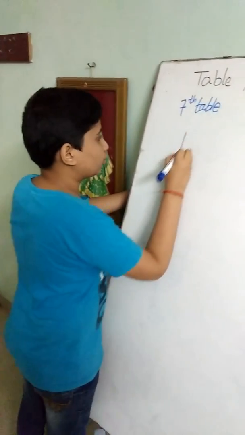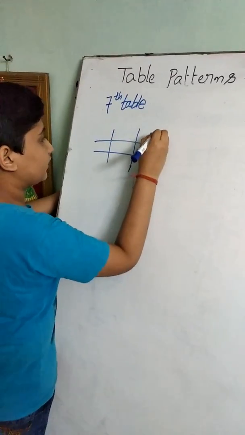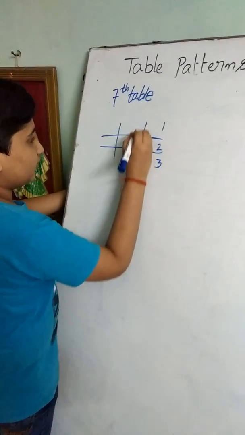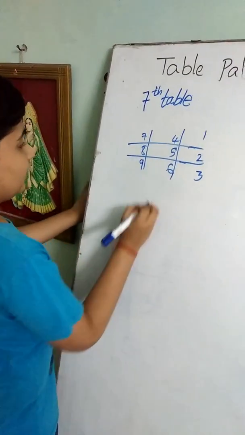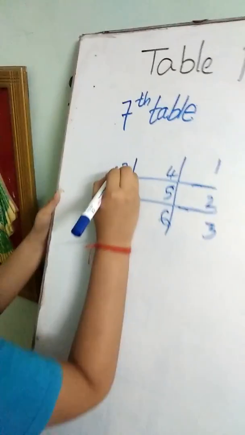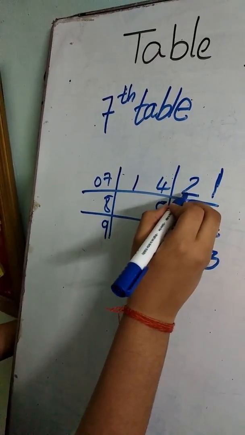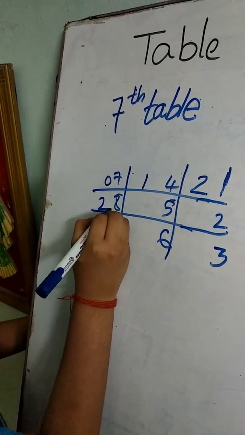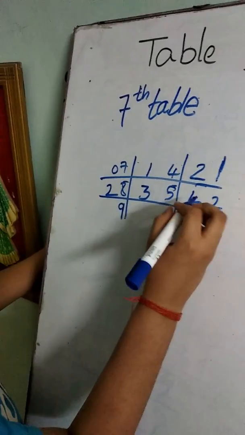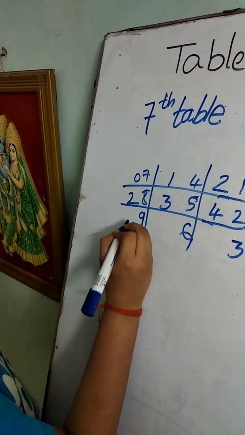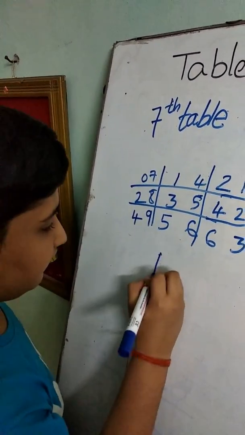We should draw 2 vertical lines and 2 horizontal lines. And we should write 1 here, next 2 after 3, 4, 5, 6, 7, 8, 9. And we should keep 0 here, and after 1, 2. In first row last one there is 2, so we should keep 2 in the second row first one. And next we should keep 3 after 4. In second row last one is 4, so we should keep 4 in the third row first one. After 5, 6. We all know that 7 tens are 70.